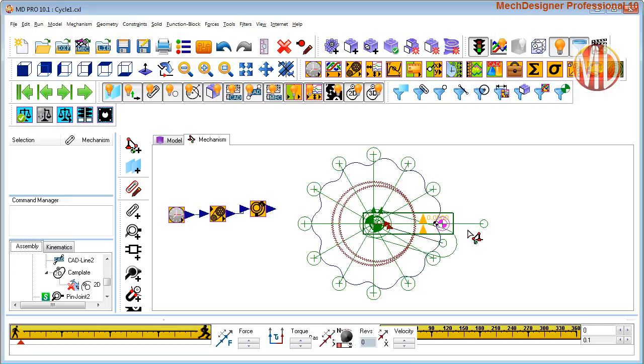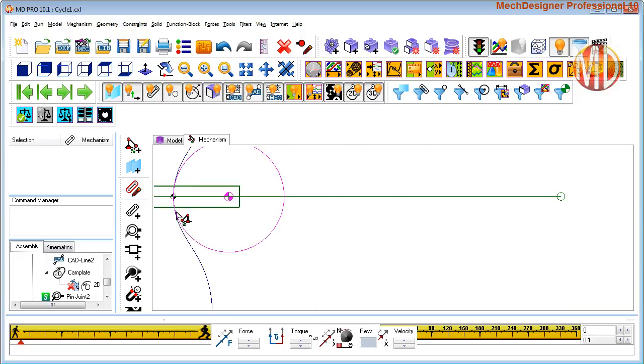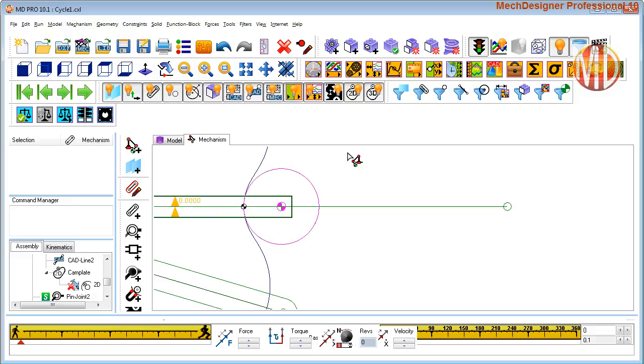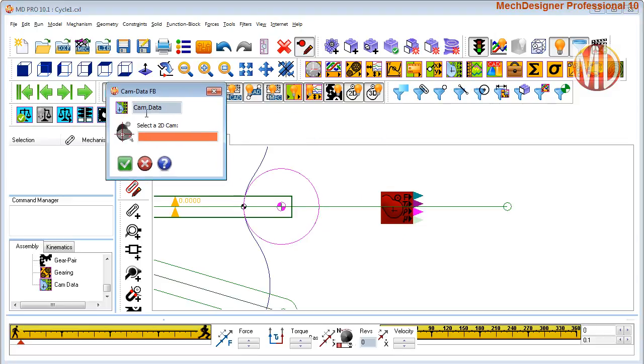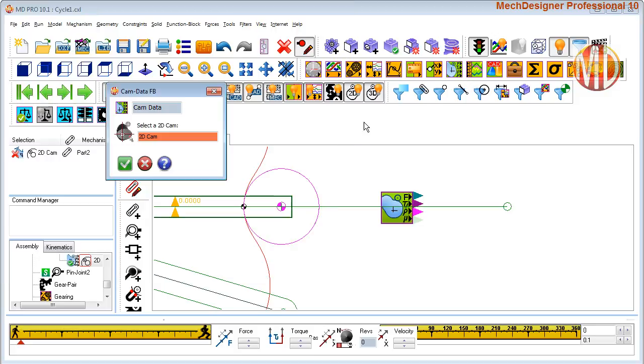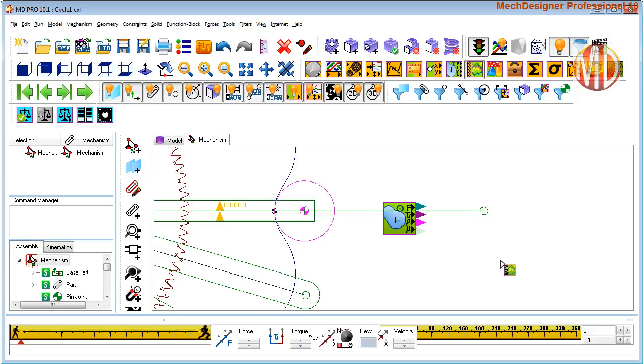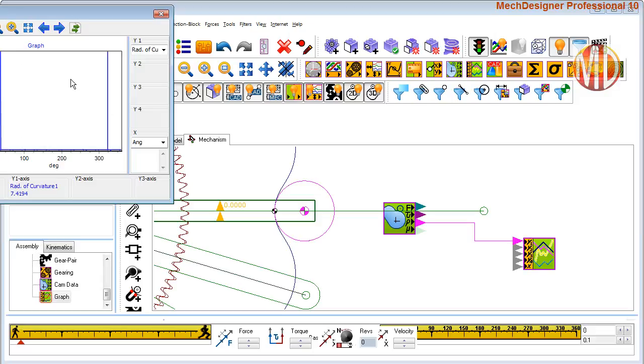Now what I'm going to do is check that we don't have any undercutting, and we've got a radius of curvature here that's not going to pinch the roller. So another way of checking that is to look at the cam, and I use the cam function block. I'm going to double click that and associate this cam function block with this cam, and ignore the cam coordinates for a short period. And all I'm going to do now is add a graph, and I'm going to plot the radius of curvature of this graph, and it's cam2.